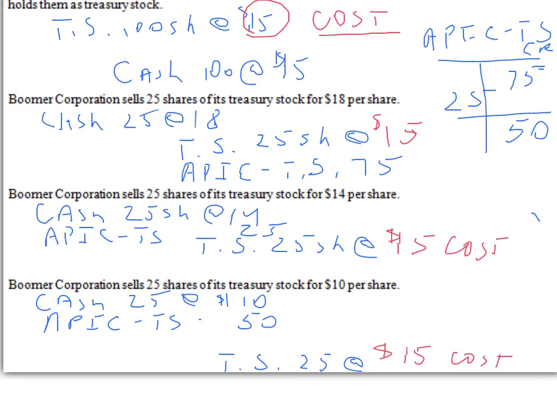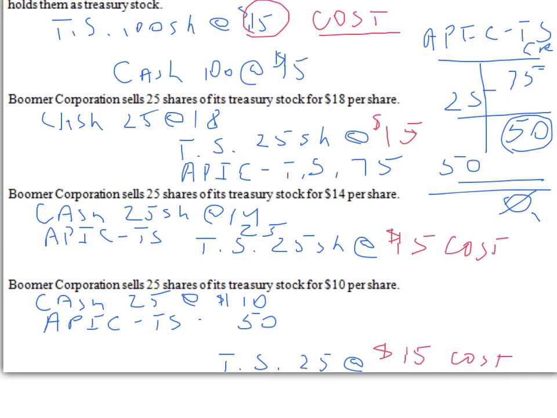That was my balance that I was trying to figure out. So now I'm going to go ahead and post $50 on this side. I close that account. There's nothing left in there. Now let's see. So we have $250 on the debit side for cash. I have $50 from additional paid-in capital, and I still have 25 times 15 on the credit side.